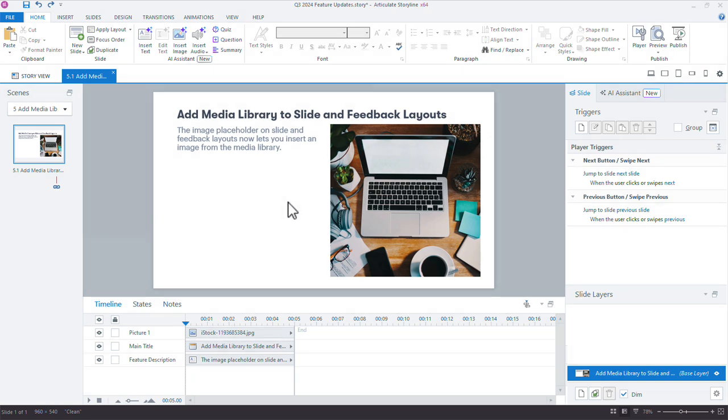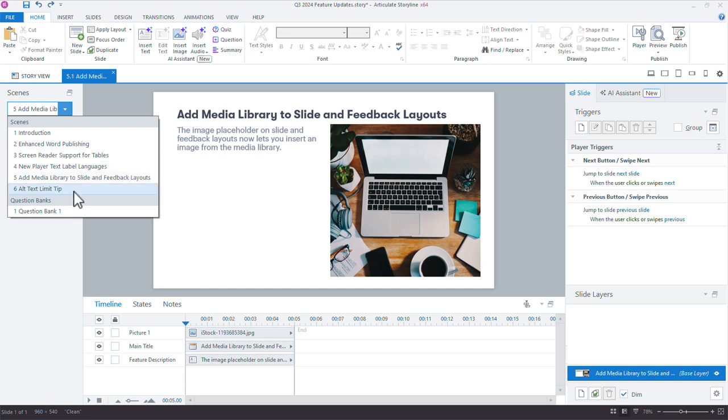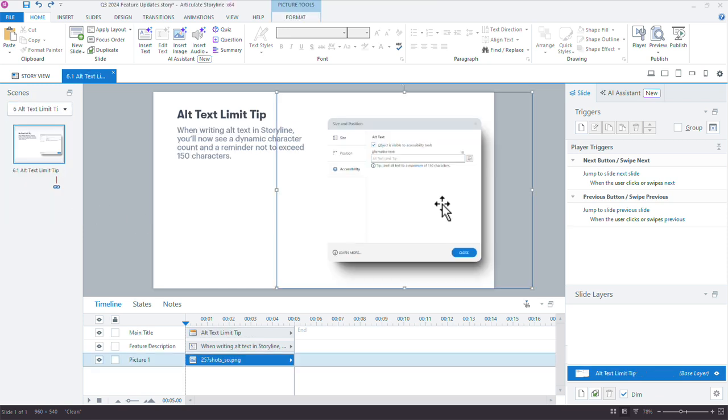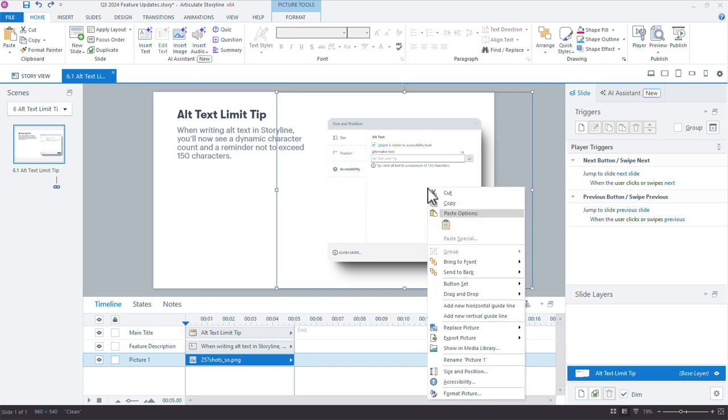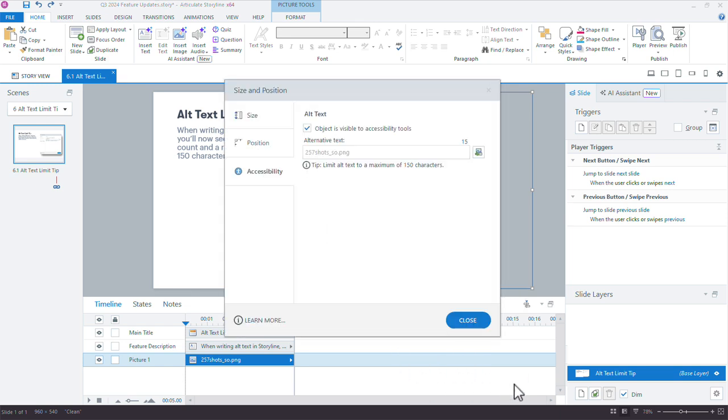Okay, lastly, let's jump into this last one, an alt text tip. Hopefully you've seen this, because it means you've been adding alt text to your images when necessary. If you add any alt text to your images, we have a little tip added here. I can just right click this image and choose accessibility, and that pulls open my accessibility window tab. You can see a little tip right here that says limit alt text to a maximum of 150 characters. And as you start to type and keep typing, you see a little character count right here that lets you know what you're looking at, for ensuring that those characters are within that limit.